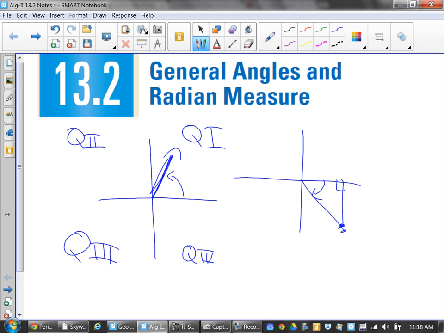Like 90 degrees. 90 degrees is on the y-axis. It's not in either one of the quadrants. The minute you go to 91, you're in the second. Your initial side will never start anywhere else besides 0, and it just works itself around. Can we say that word, quadrantal? Well, we'll get into it more. We don't see a lot of it in this first section. We'll see more of it as we get into 13.3, probably sometime next week.